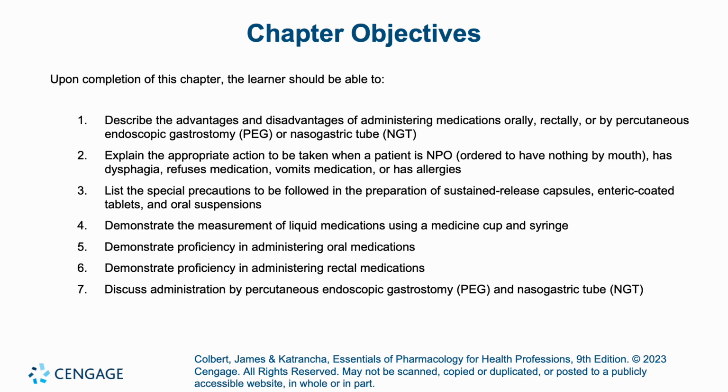Of course, for the 3 demonstrate objectives, we won't be actually demonstrating any of these. You wouldn't be administering oral medication or rectal medication without a license to do so. But for the measurement of liquid medications, if you do have a liquid medication at home, the ones that come to mind are like Dayquil, some kind of cold medication, I would love for you to look at the syringe, look at the medicine cup, and just familiarize yourself with those lines. Make sure that you understand how to read them, and that's going to support the learning that you're doing in this chapter.